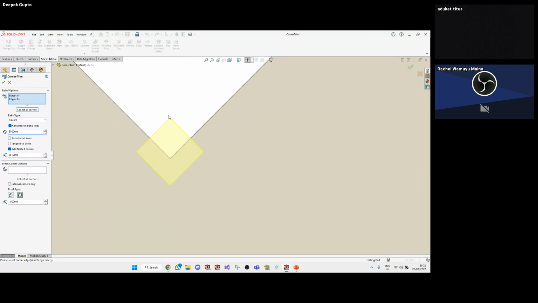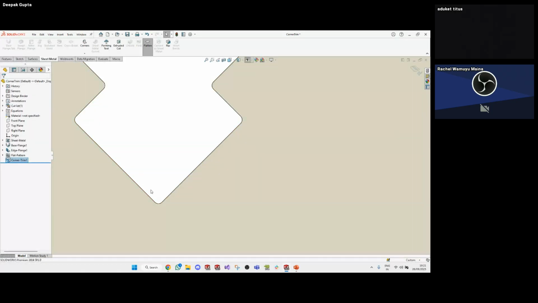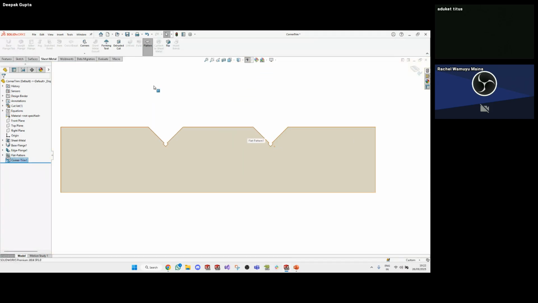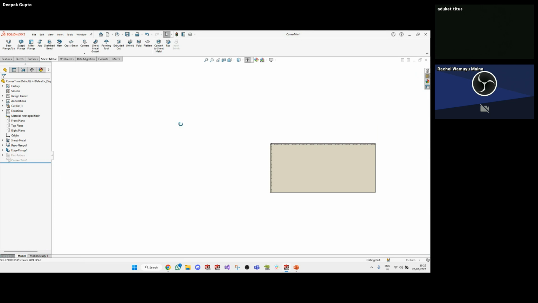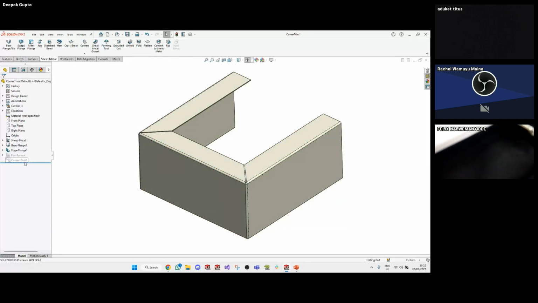Now, when we do a cutout over here, we will get some sharp corners, which might not be desired. So what we can do is use this option, add filleted corners, and let's say make it 0.2. SOLIDWORKS will automatically create filleted corners along that cutout. And the beauty is, this feature will not be visible when the part is in bent state. It will only be available for the laser cutting or for your flat pattern.